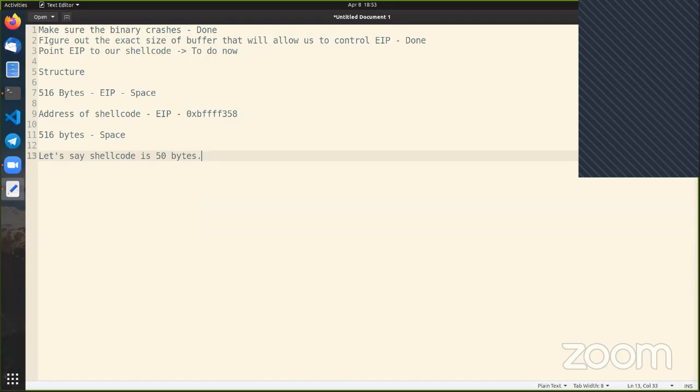So what we can do is put some junk or something else. So our buffer looks like this.